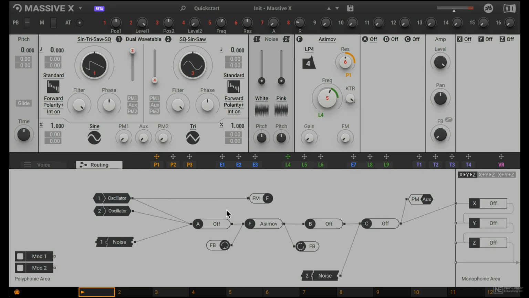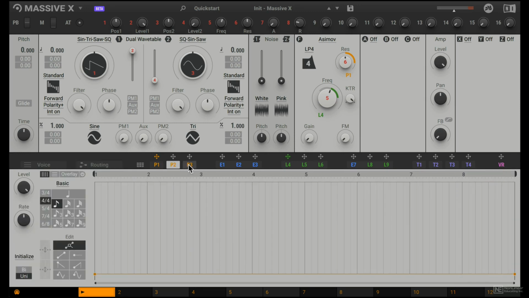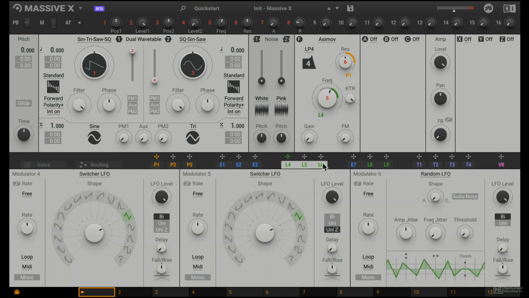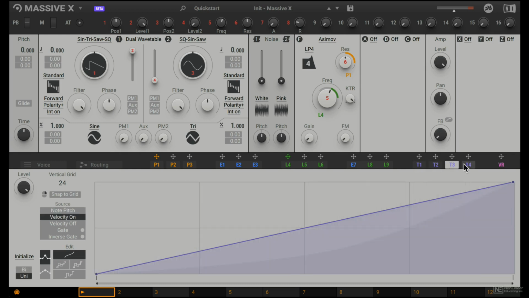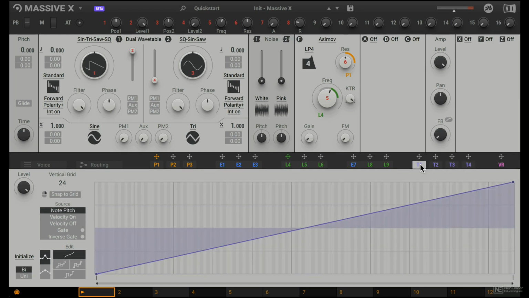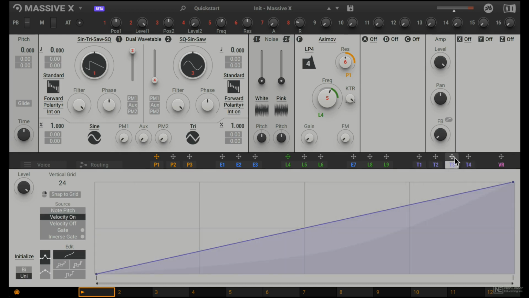Let's talk about the modulators. So clicking over here will let us access the different modulators. And then at the end over here, we have 4 trackers. So this is for oscillator key tracking, filter key tracking, or tracking for anything else, because as you can see, there's a crosshair, and you can assign this to any parameter. And lastly, there's this VR thing, which doesn't have a dedicated tab, and it definitely is not virtual reality. It stands for voice randomization. We'll take a look at an example of that later on as well.